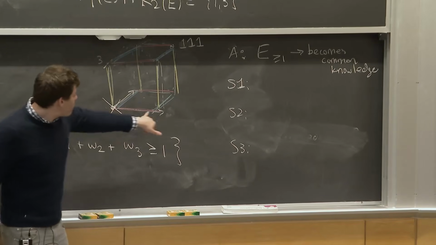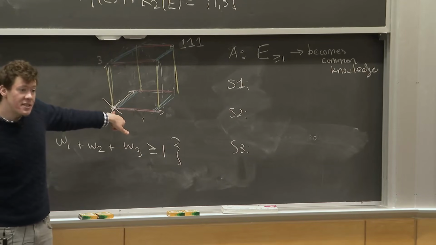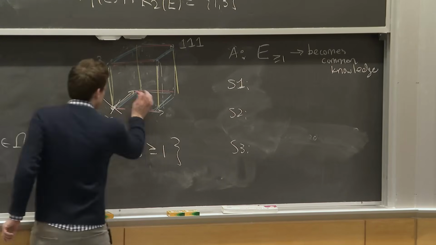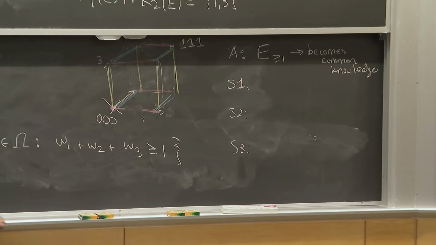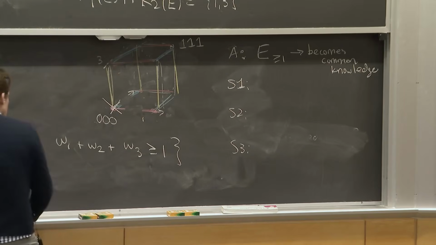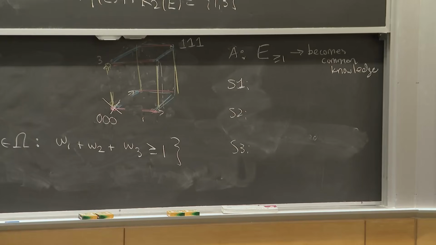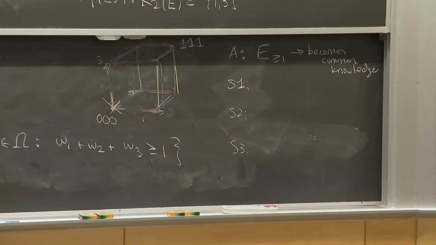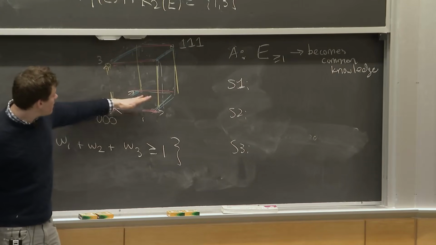But if player 1 is in this information set, well now, because we've announced that the state is not 0, 0, 0, basically what's happened is this information set has split into 2. The partition has changed. And in fact, if we're really formal about it, that's true for this one and also for this one. It gets messy to keep writing this, but the announcement that the state is not 0, 0, 0 splits up any of the information sets, any of the cells that include this state 0, 0, 0. So it splits up this one, and this one.